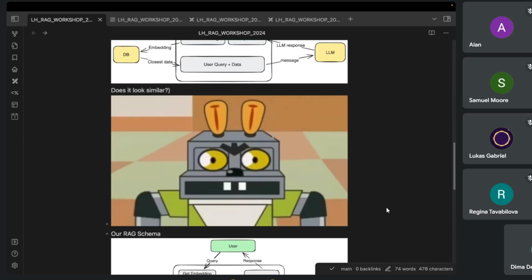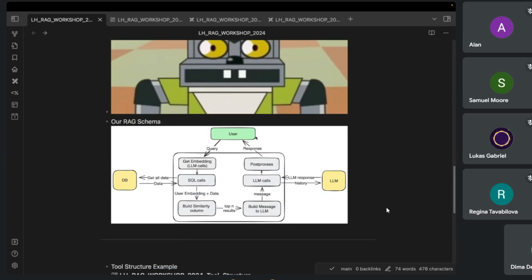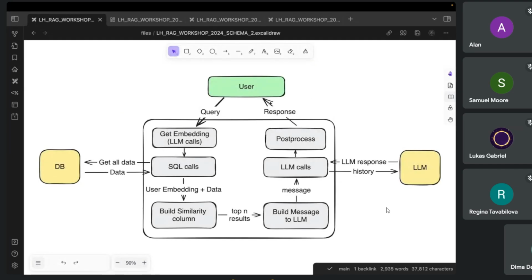In our case, we will have a bit different schema. The user will send us a query, and then we get an embedding of this query. Then using the SQL calls class, we get all the data from the database, which in our case is SQLite.